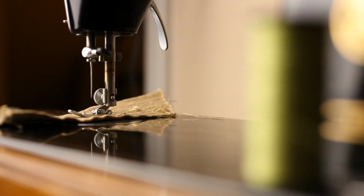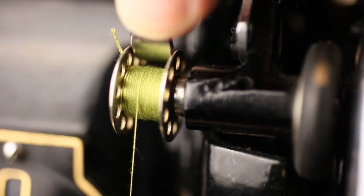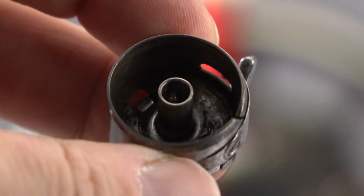Some machines have a spring release. When the bobbin is full, it releases the unit. Stop before that. Press this little lever.